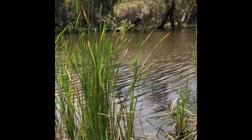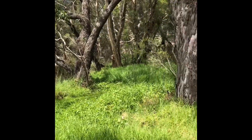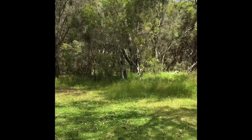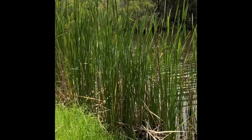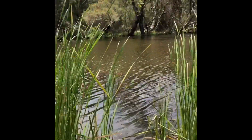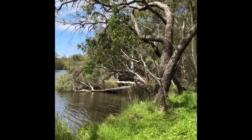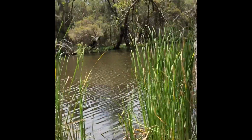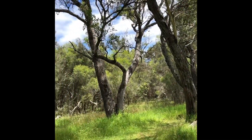I actually started recording this about five minutes ago and I thought I'd turned it on but I hadn't. So you're just going to get a short little snippet here. There are some Australian houses in the background, another little part of the river — it's quite peaceful in this little bit except for the birds and the wind. Sorry about the wind, I haven't figured out how to get rid of that yet. It's the scenery that counts, isn't it. The birds have stopped tweeting now that I've turned the video on.